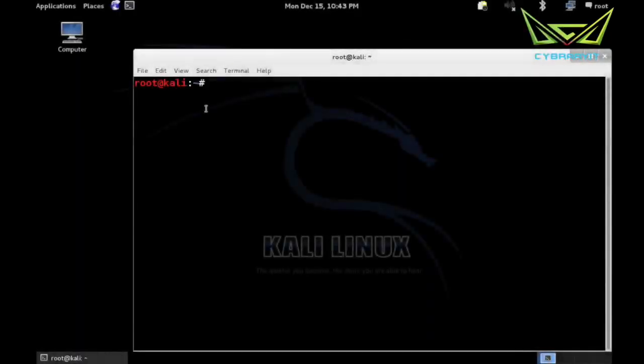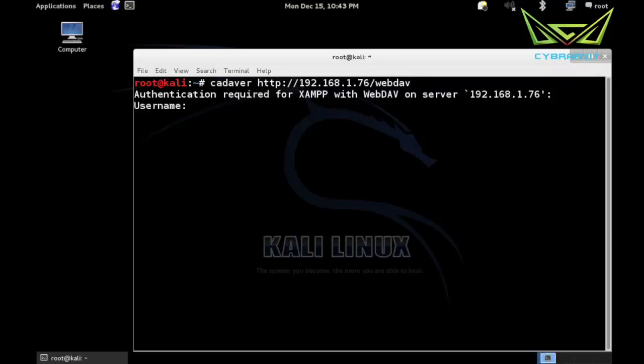And so let's start off with our default credentials for WebDAV. We recall we used the tool Cadaver to talk to our Windows XP system. The WebDAV directory does require credentials, but we were able to do some research and find the default credentials are WAMP and XAMPP, and that gives us access.